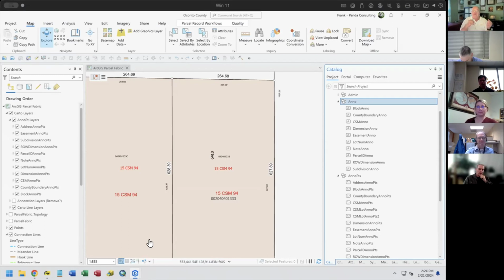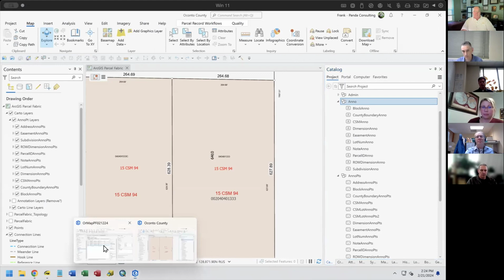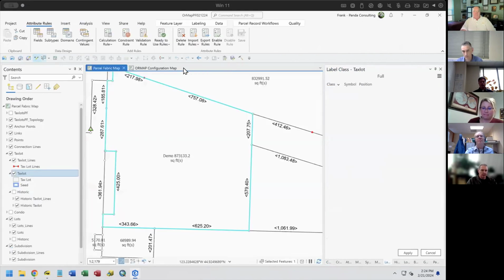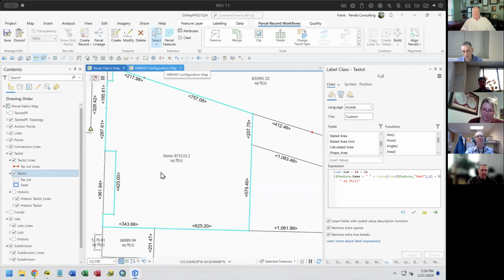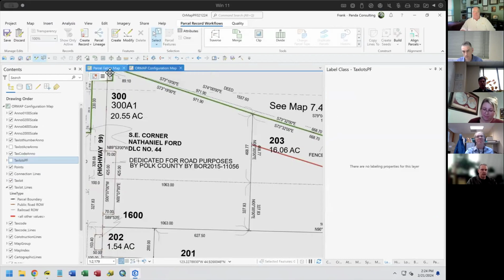Frank, I do have a question, and it's something that I have not been able to figure out. I know it's not a fabric one, but when I'm adding a piece of annotation and I am using the follow feature to follow a line, if you pick any one of those Kogo lines and go to follow it, the follow buttons are disabled, and whether they work or not is not always clear.